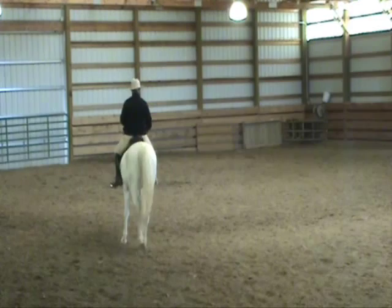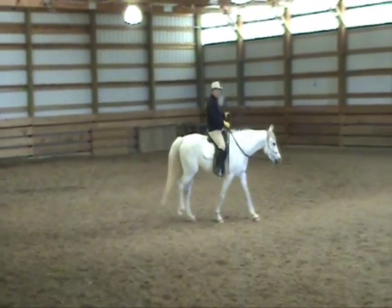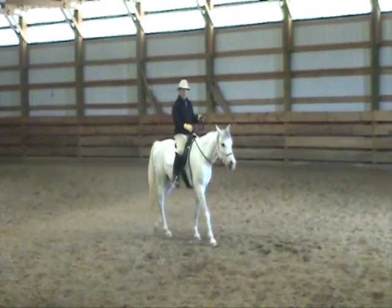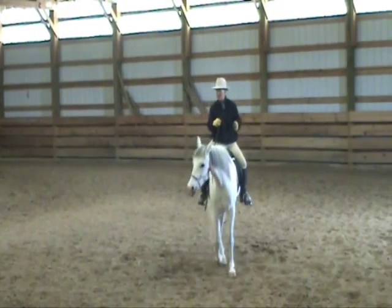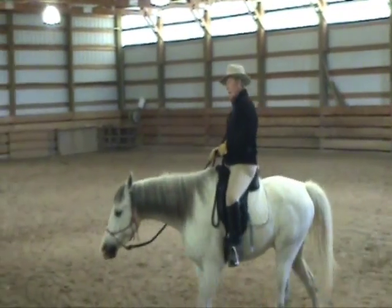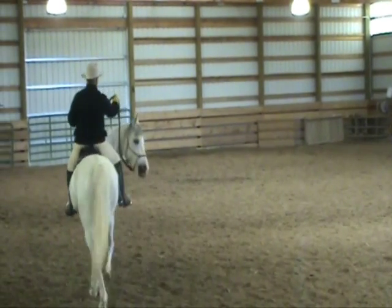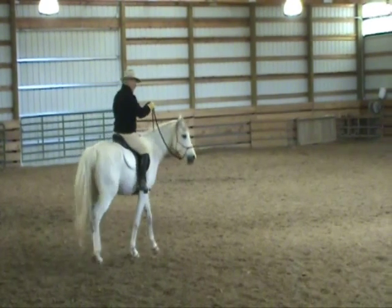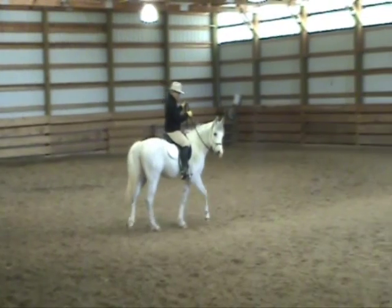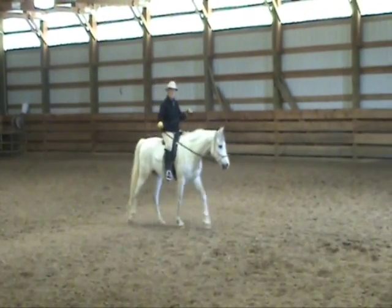Now, here's some challenges for you. Could you do this at a walk, at a trot? Could you do this so that you could ask your horse to effortlessly move sideways? Could you do this and ask your horse to come into a little more self-carriage? Is there an opportunity here to really work on some flexing with your horse, where he'd be nice and light in that bridle?